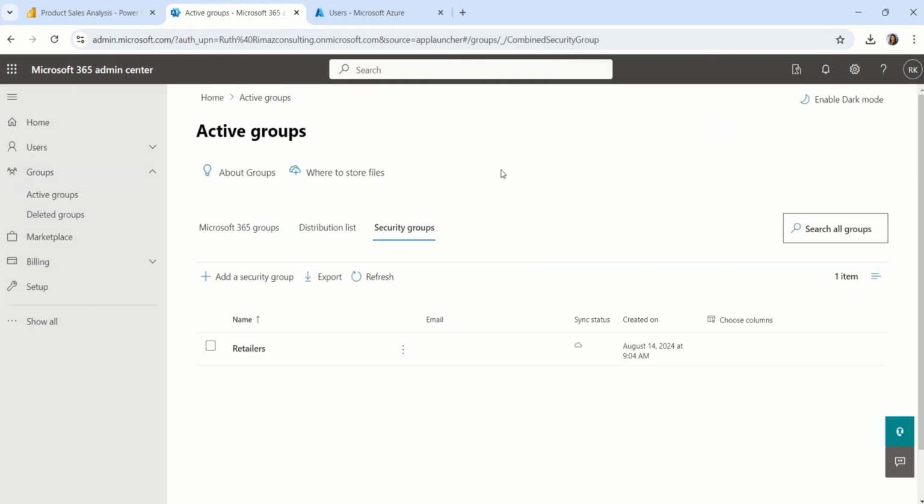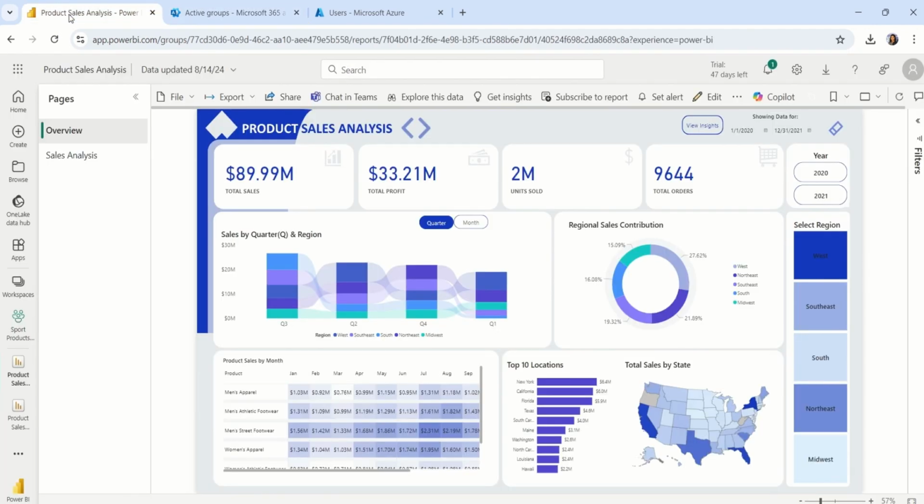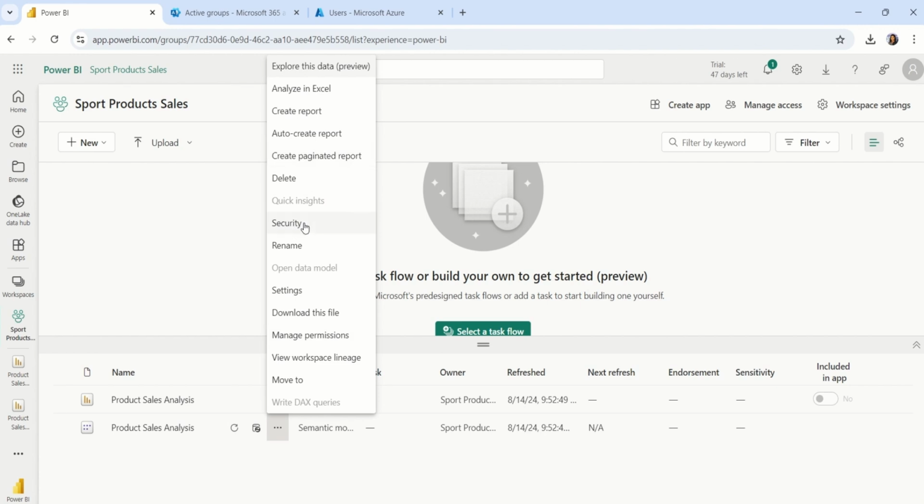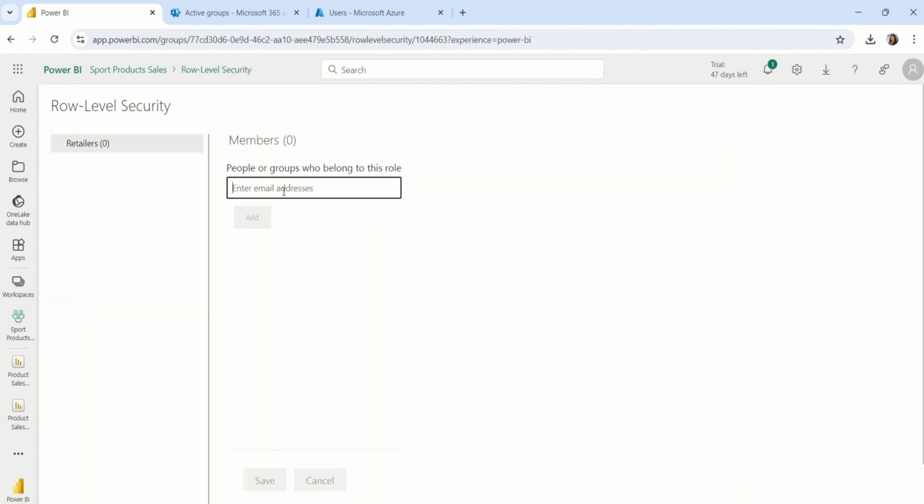So after completing this, we'll go back to our Power BI service. So right here, I'll click back on my sports products workspace. Then I'll come over to our semantic models. Remember the part where we needed to create row level security. So I'm going to select that and select security. So under this security, you see why we needed to create groups. Instead of typing the individual addresses of these guest users, we will just type the security group name that we created for them, and of course our security group will display, and I'm going to click to add. Then I'll click here to save this security group.